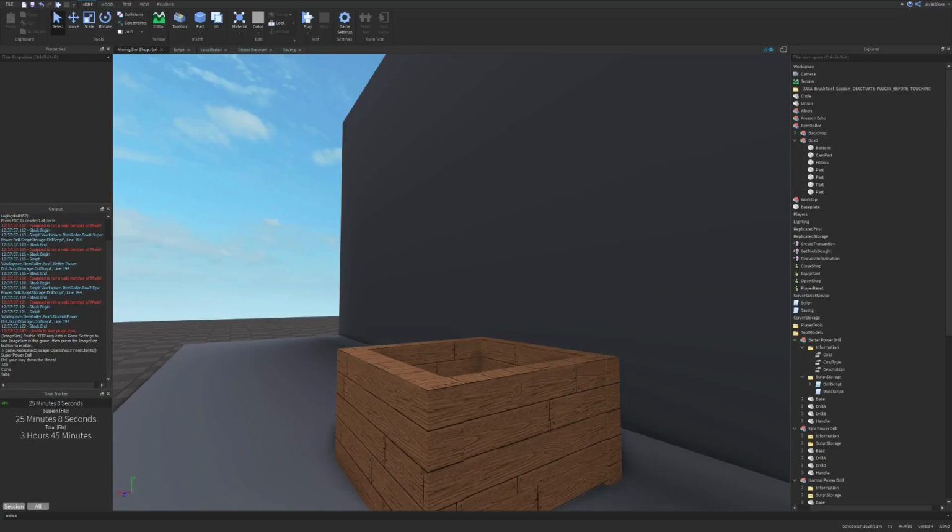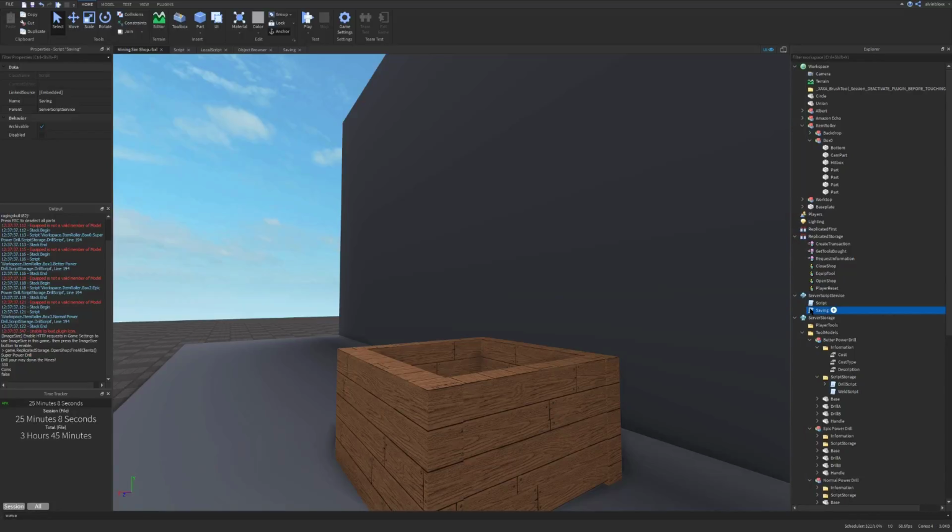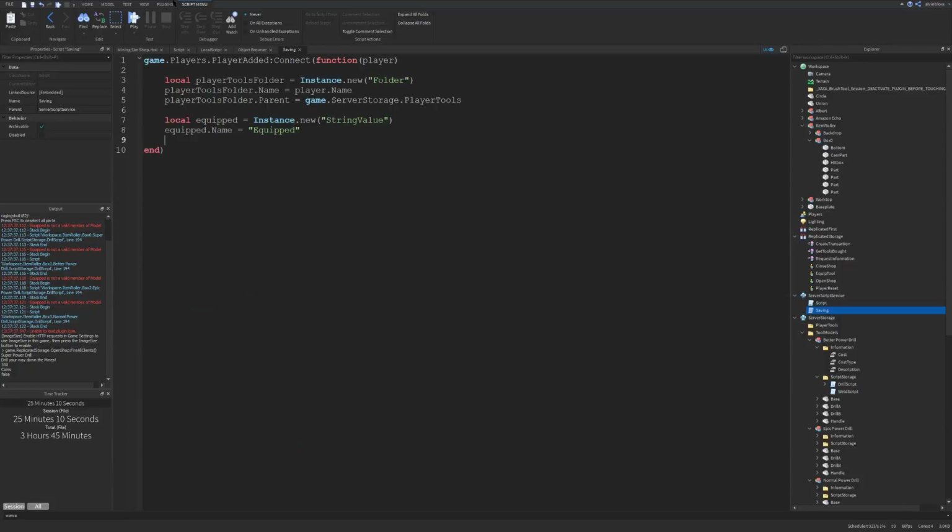Okay. So I think now is a good time to switch from the client side coding to the server side. We've done a lot to do with the camera and the GUI, and we need to add some important values into our player when they join the game so that we can script the rest of this shop. So we're going to head back into the saving script, and we're going to define a few more values to go inside the player. Eventually we'll be working on data store, but we'll leave that towards the end. There are a few more important things we need to insert into the player.